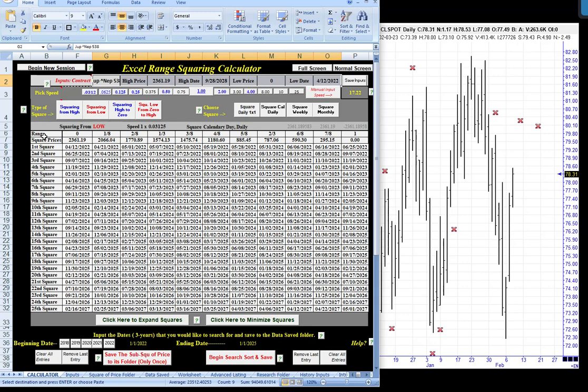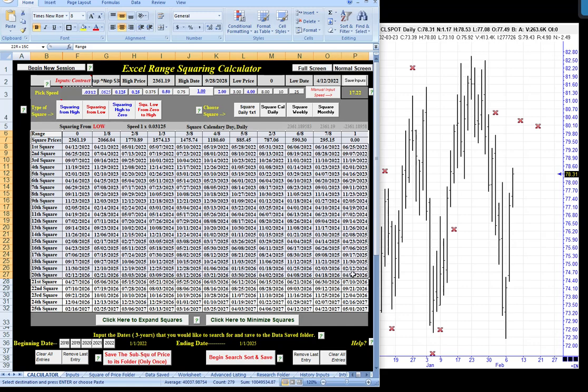But that divides it and mathematically squares it out for that range of how many calendar days are between April 12th, 2022 to September 28th of 2028. So that squares that out mathematically. Perfect. We know it's exact. You can plot it on a chart if you want. But we know these squares of the range, dividing this number out into either 2, 4, 8, 16, 32, 64. You can go all the way down the line, right?